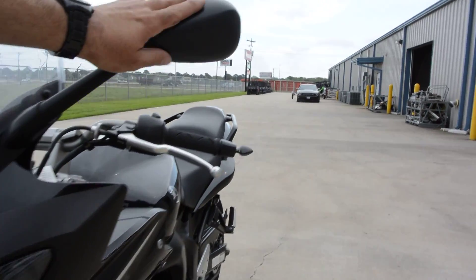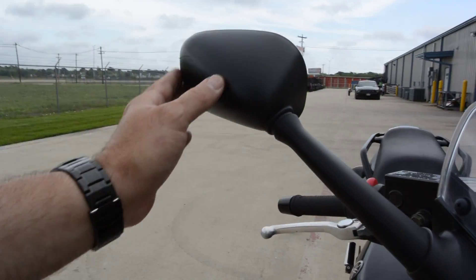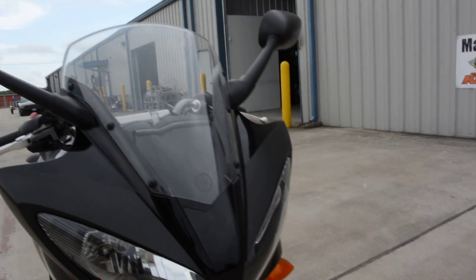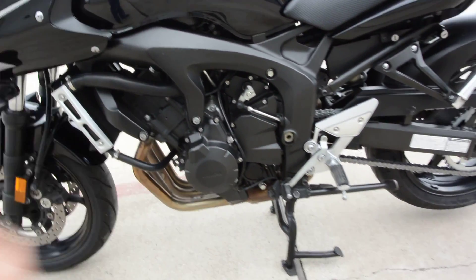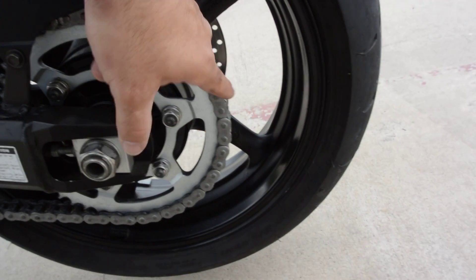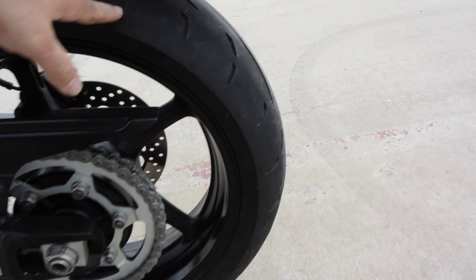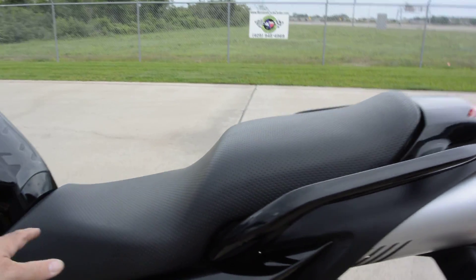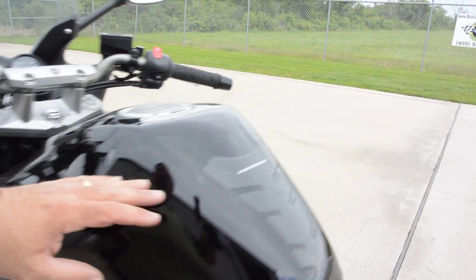It's just really nice. There are no scratches on the mirrors — a little bit on that one, but that's not from a lay-down. It looks like maybe just from moving it in and out of the garage. Turn signals all look good, all the engine covers look good. Rear tire was in good shape, it's got some life left in it. The seat has no tears. Couldn't find any dents.